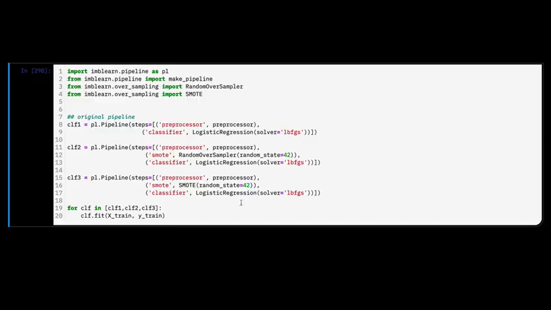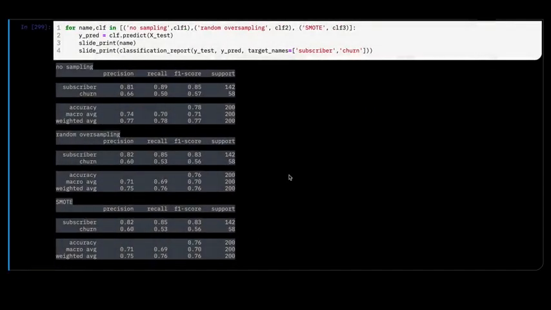And then the third pipeline does the same thing, except instead of using RandomOverSampler, it's going to use the SMOTE algorithm to deal with the imbalance in numbers between classes. After we've created these 3 pipelines, we can fit each one using the training data for each one, and then we can compare the results.